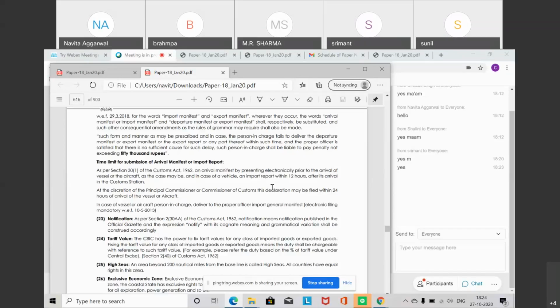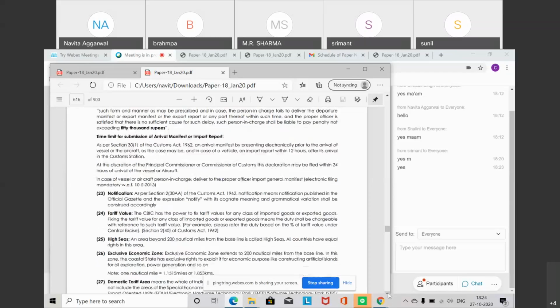And from the amendments made on 10th May 2013, this IGM is to be made electronically in case of the vessel or the aircraft by the person in charge. So in case of the vessel or aircraft, this document is required to be submitted electronically.